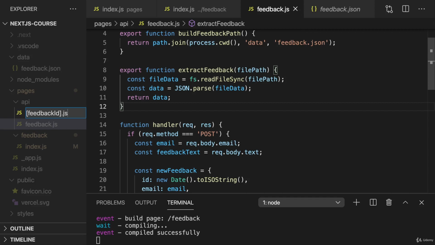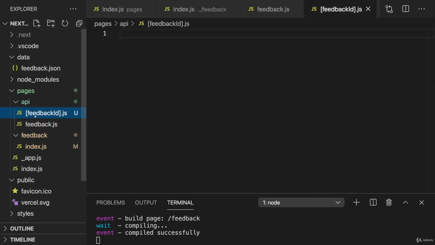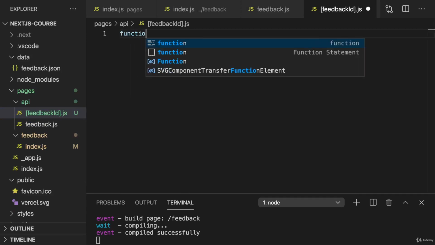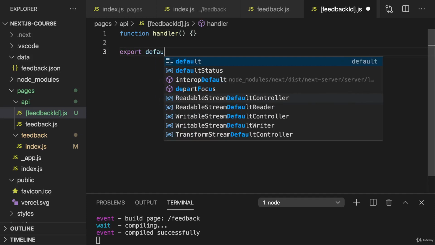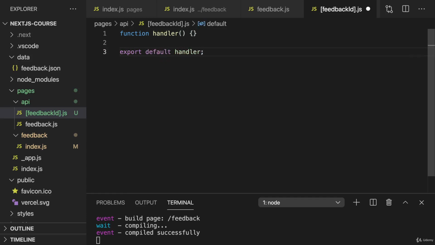And I'll go with feedback ID. So now we have a dynamic API route file. In there, we still define our handler function and we still export that. So just as in the other file, because this API route works in exactly the same way, it's just dynamic.